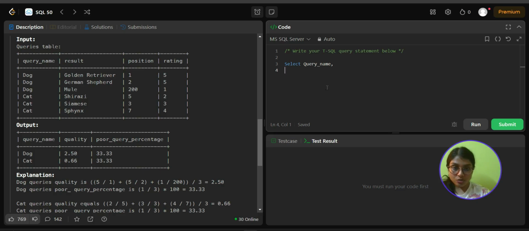So let's do a sum first: sum of rating by position. I have to do a float of this. This should do fine. The extra parenthesis is just to be on the safer side.